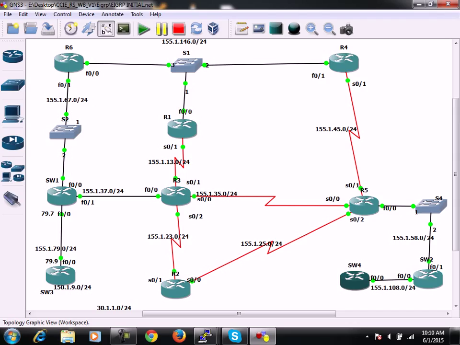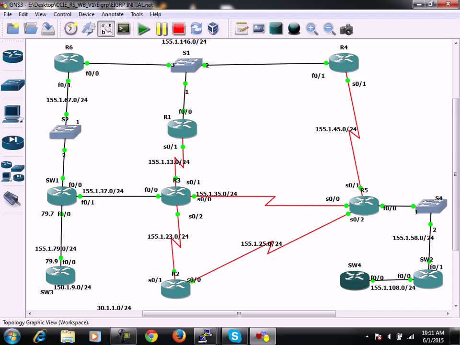R5. R5 is receiving the loopback of R1 from its neighbors R4 as well as R3, but by default its best path is via R4 only. So it is not going to install the route via R3 in its routing table due to metric, right? Because via R4 it has its successor and via R3 it has a feasible successor. So without using the variance command, it's not possible to install your feasible successor in your router's routing table. Is it possible? No. But by configuring offset list, you can achieve it.